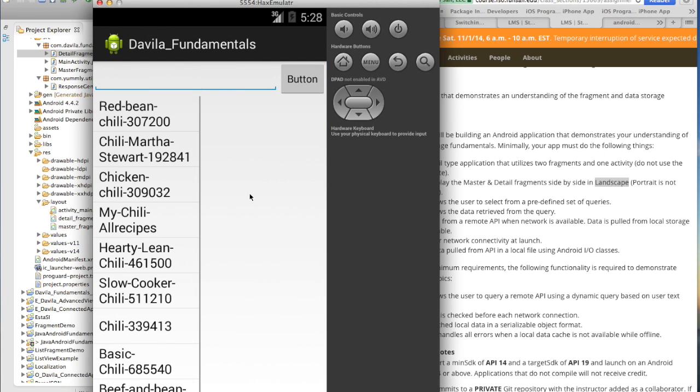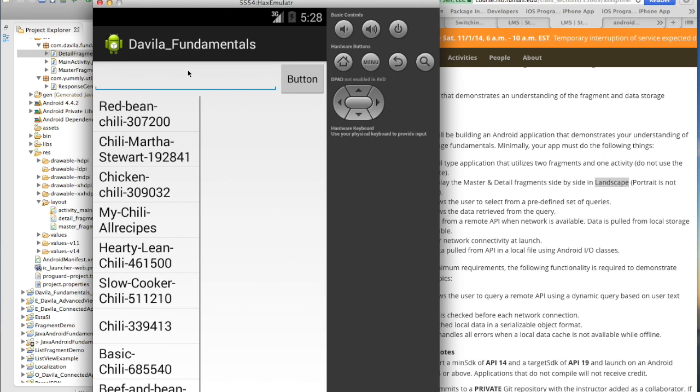So there you can see that information from here has already been fetched because I am saving data to the local cache in the SD card. This is my last search performed, so the application simply pulled from local storage instead of the web service API.